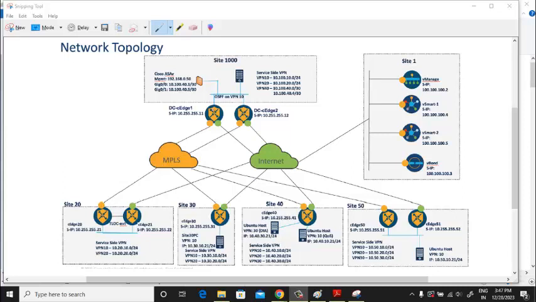This is wide area network. You cannot ignore protocols like ISIS, MPLS, BGP, OSPF. When you say wide area network, you will always have only these protocols. Whether it is SD-WAN or simply WAN, you must know MPLS, you must know OSPF, you must know ISIS, you must know Internet network, policy-based routing, everything.